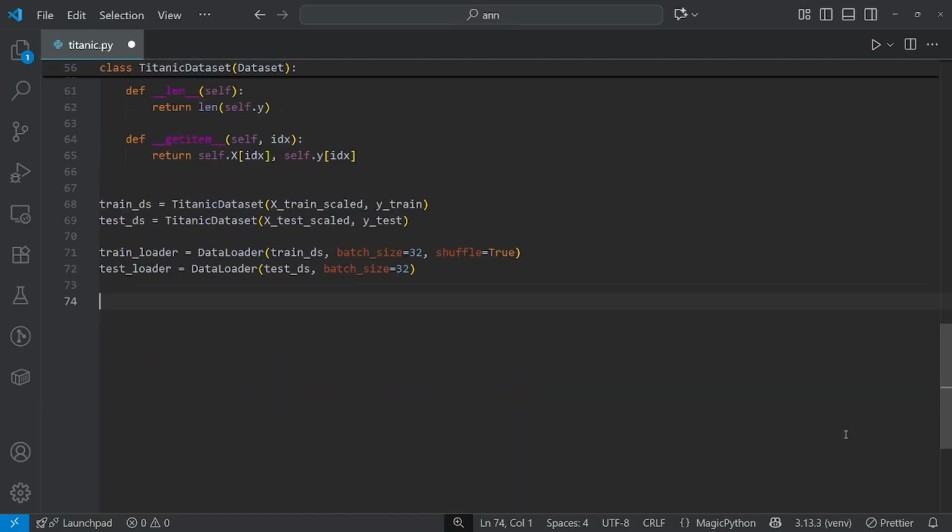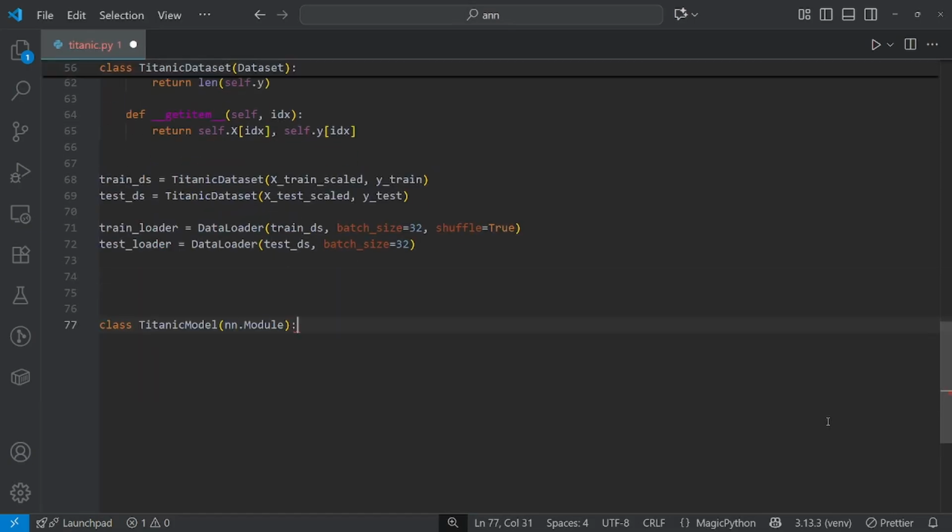Now we can proceed to building our neural network model, Titanic model, which inherits from the model class that is part of PyTorch. Within our model, we need to specify two things. What layers and components make up our neural network, which we'll define in the init method, and how the invocation of this model on the dataset proceeds, which will be defined in the forward method. The model will need to accept the input size in its constructor. In the init method, we will create 3 linear layers, specifying for each the number of inputs and outputs.